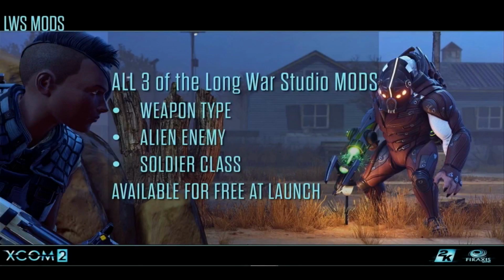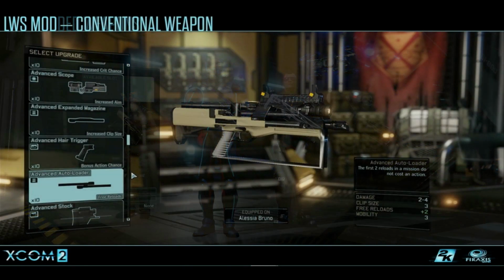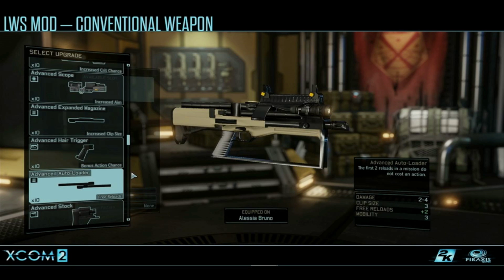JL goes on to tell us that it's been a great working experience with Firaxis directly, and they have had each build of the game on an ongoing basis. With that said, let's take a closer look at some of these free Day 1 mod releases from Long War Studios. The first one, a weapon mod, I am so excited about that I might actually alter my plans not to use any mods in my first XCOM 2 Let's Play.